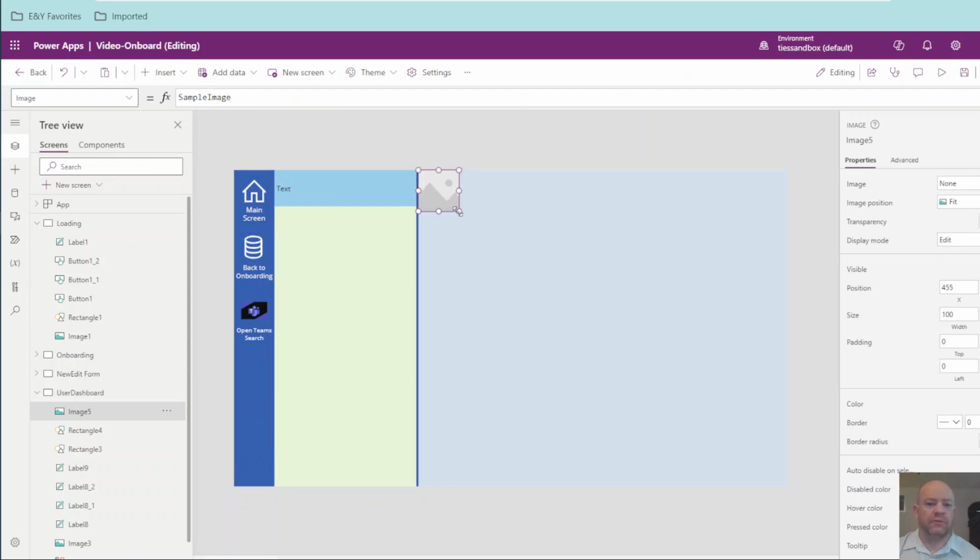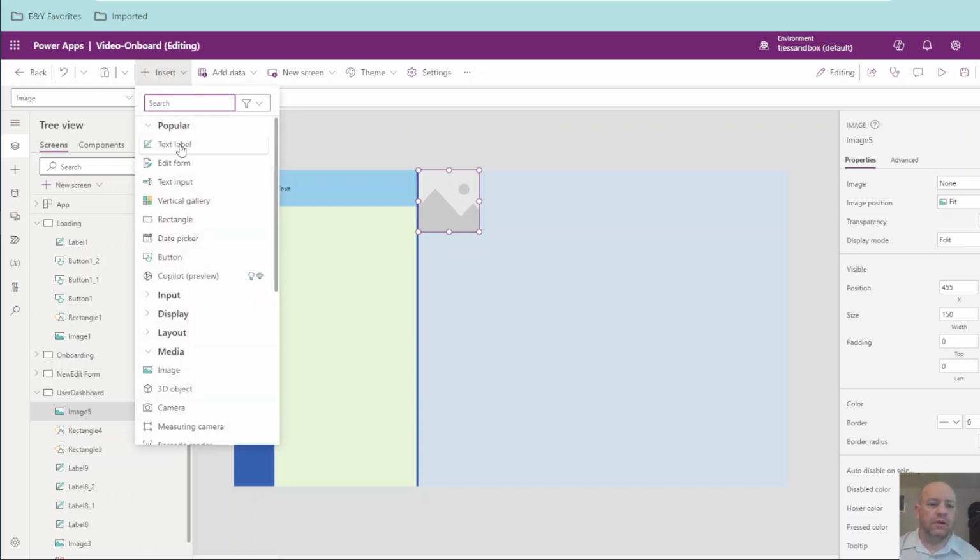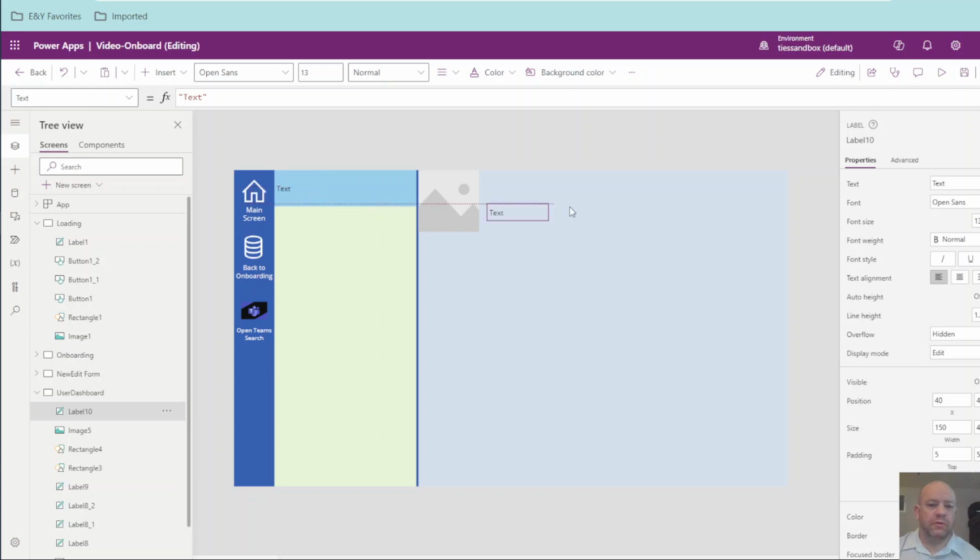There you go. And what I did on the other app is it's 150 by 150. So the width is 150.